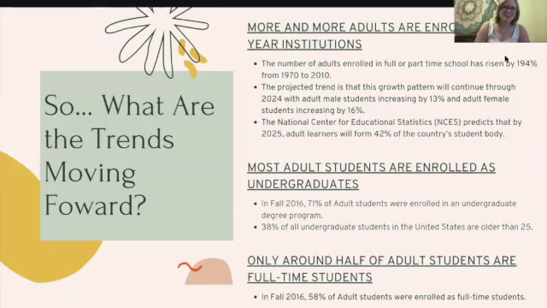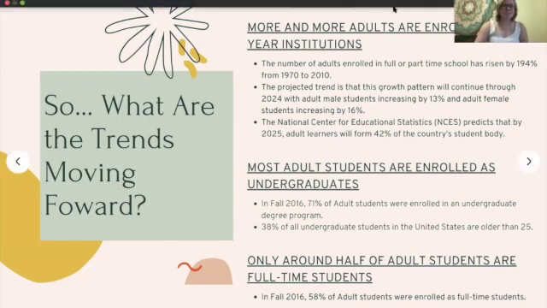So, now that you guys know a little bit more about the definitions of ageism and adultism and how they can be present in institutions of higher education, I'm going to talk a little bit more about the statistics of non-traditional students in higher education and how student affairs professionals and universities and institutions can work to combat ageism and adultism in the work that they do. So first, we're going to look a little bit at the statistics of adult learners, and then we're going to talk a little bit more about how this is going to impact student affairs professionals moving forward.